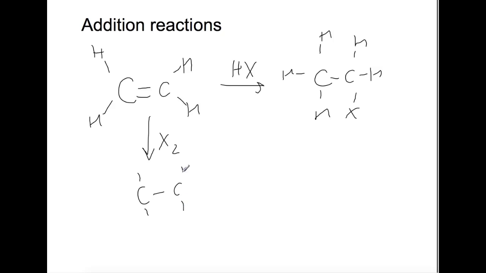A more useful synthetic route to haloalkanes is addition reactions of alkenes. If we take ethene here. You can either add a hydrogen halide such as HX to get a mono substituted haloalkane. Or you can add halogen directly to get a di-substituted haloalkane. The mechanism for these reactions will be discussed later in the alkene topic.